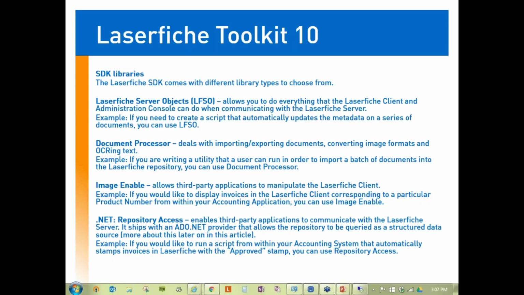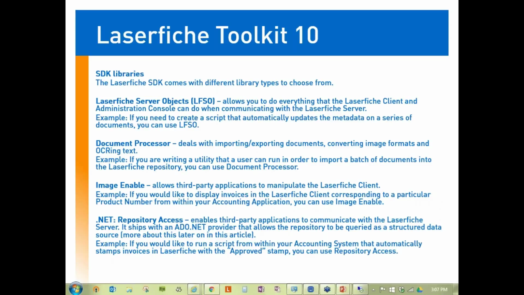Yes, Tian, you have a question. Can it integrate with the legacy system? Is that your question? A legacy system, like you have a mainframe? Sure, absolutely. Plenty of clients work with a mainframe or legacy system. We just completed an integration with Naviline, which is an AS400 application, so you might be familiar with that mainframe type of solution. So yes, you can use the toolkit.